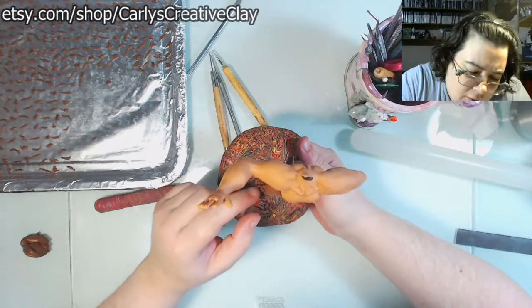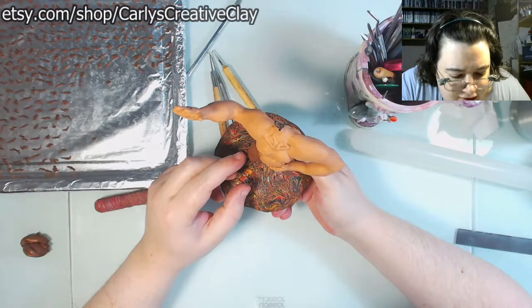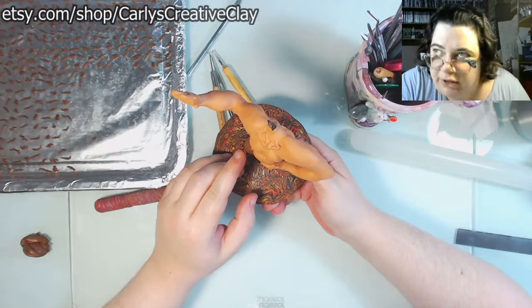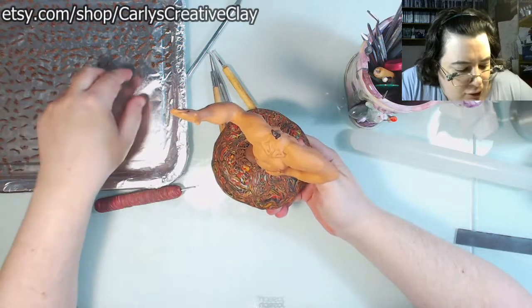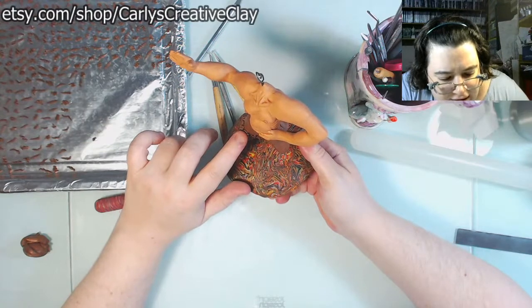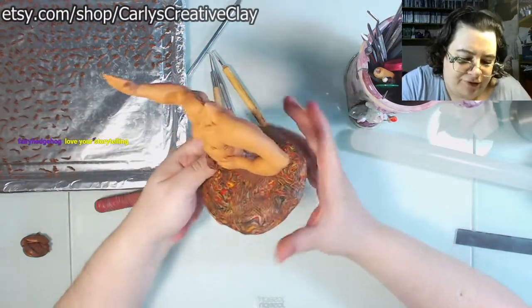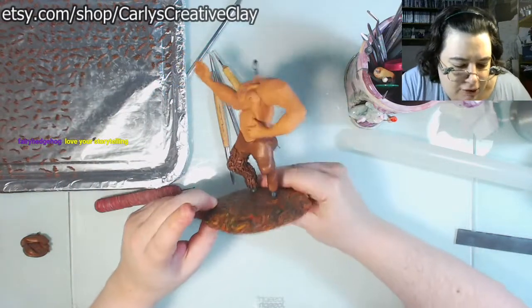Now, technically I'm not making Pan, but it is one of his kindred, a Faun. So what I was thinking, when I finish, oh my god, those motorbikes sound like hair dryers. What I was thinking is using acrylic paint, see if I can paint on his arm a tattoo of a set of pipes. Harry Hedgehog says, love your storytelling. Thank you.